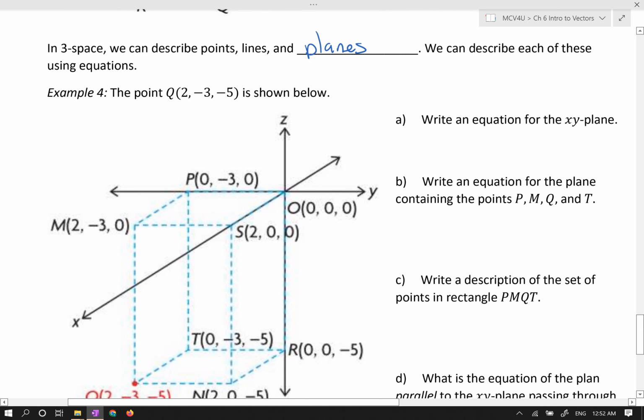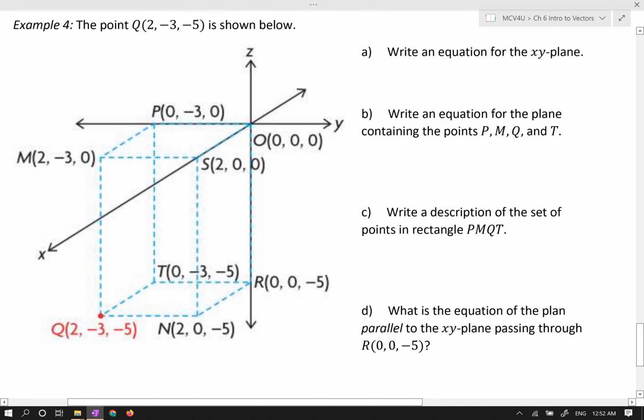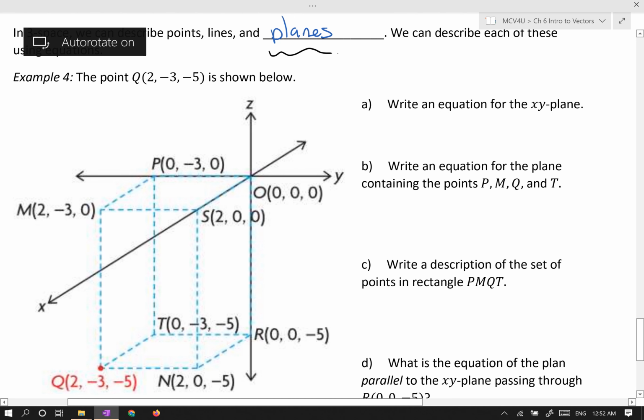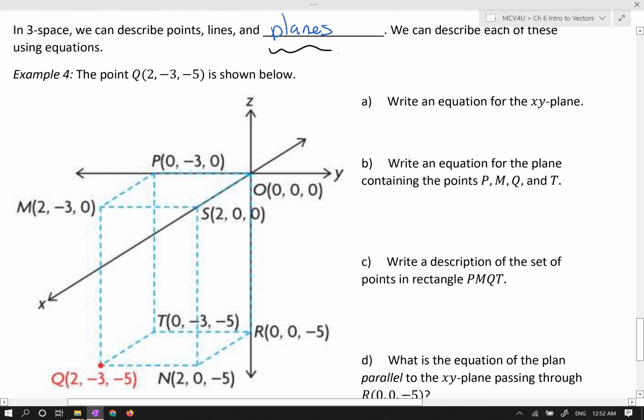So we'll work here. We're working with example 4. I'm wondering if you may have guessed it by now, folks. We're going to work with planes. Now, planes at times, just like a lot of the work in R3, can make your head hurt. That's okay. It's new. That's normal. The expectation is this is a challenging course. The material is going to be challenging.